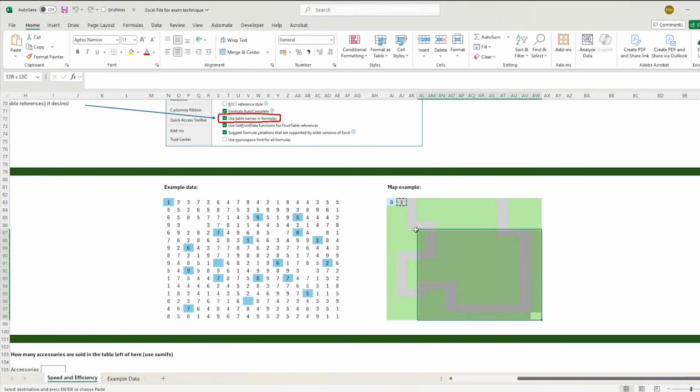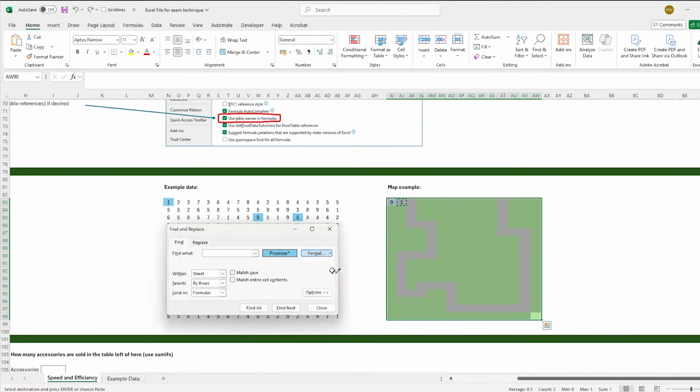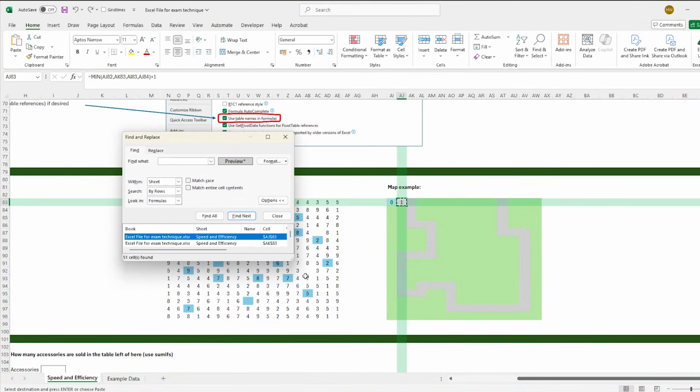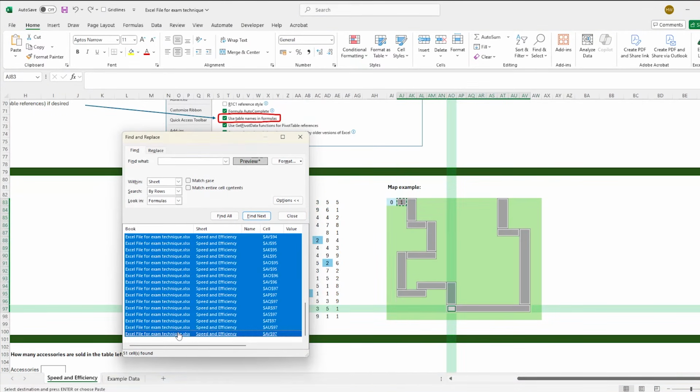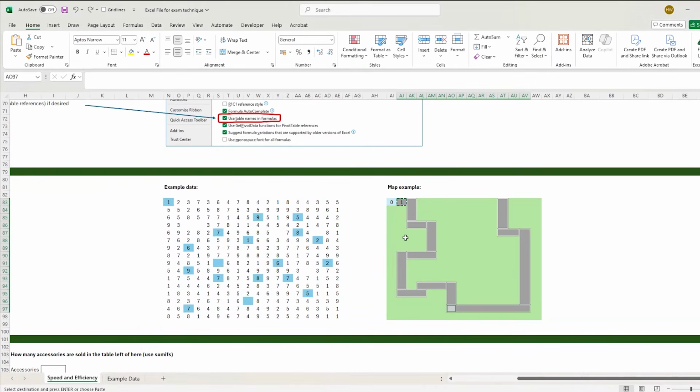So let's copy the formula, come to our map, Control F. The format I want this time is this grey box here. I actually do need to highlight everything again here to select it, because when I formatted that, it only selected a single cell. Find all, then I can come down to the bottom of this list, Shift click to get all of them, exit out of here and Control V to copy my formula. And now I have a neat path that's going to tell me how long it takes to get to everywhere on that path. So don't worry too much about the formula and the technique here to get steps, that's covered in a later video. All I want you to take from this is that you can find things and copy formulas to certain places quite easily with that technique.